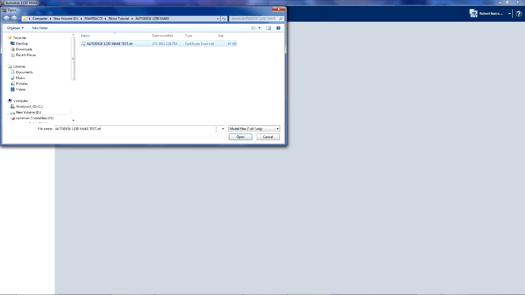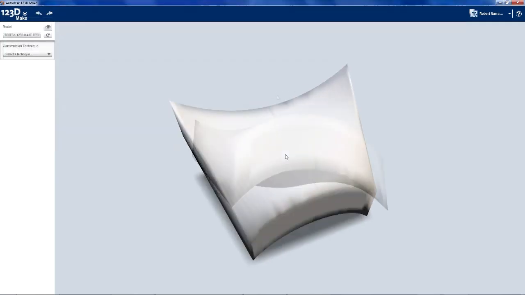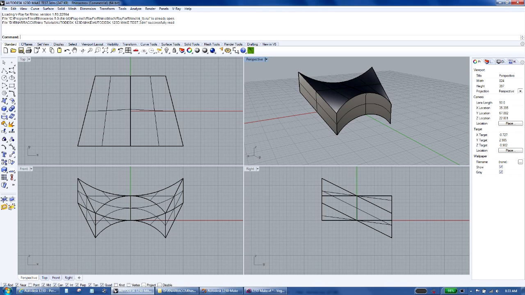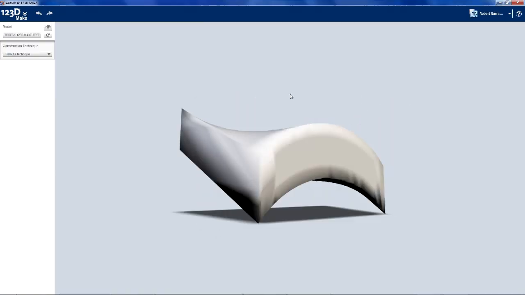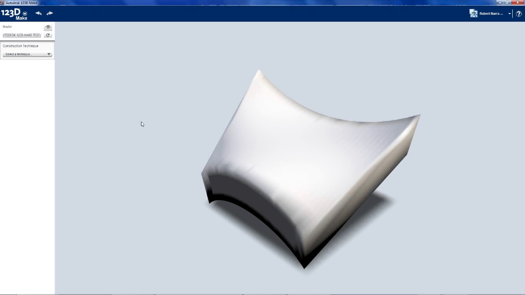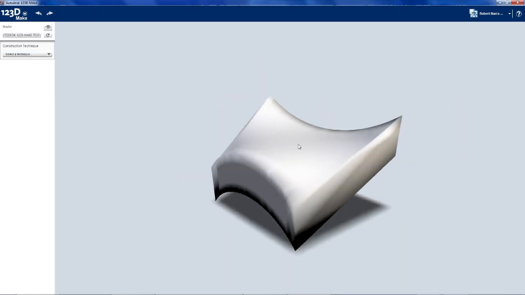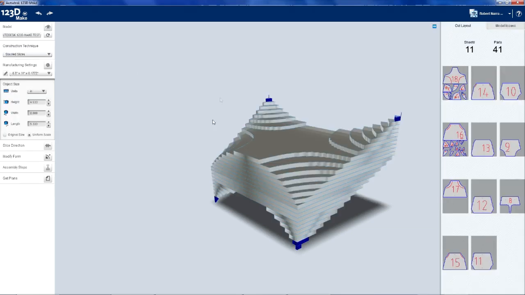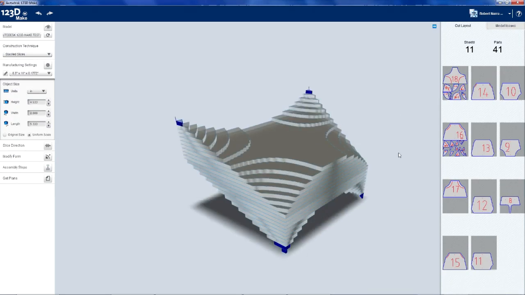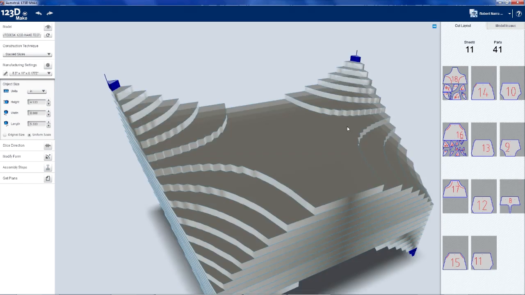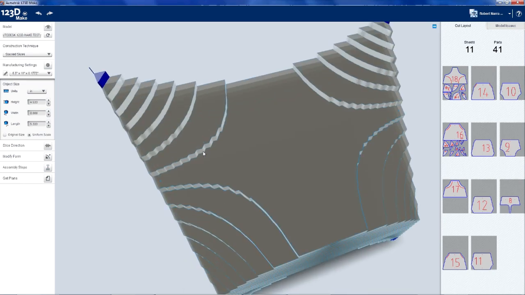So here's the interface, and I really like the simplicity of it. It's childlike in its simplicity. And I'm bringing in a shape that I made, a simple loft shape that I made in Rhino, so we can play with it. I'm just right-clicking and scrolling to orbit around the object that I made. So if I come up to the menu and pick the technique, the first one I'm going to do is stacked slices. What's pretty cool about it is it's incredibly quick. And again, it's a little bit crude, but crude and free.